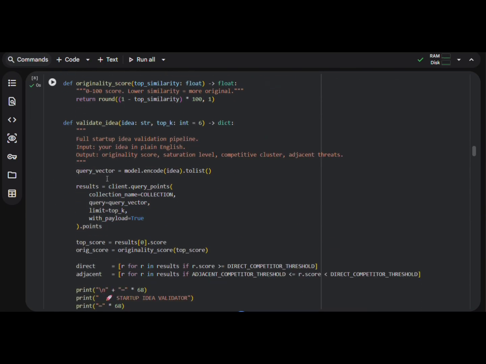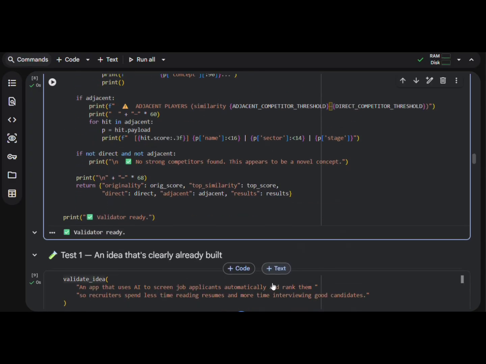Now the second thing which I want to tell you about is testing. The validate_idea function. This is the pillar of this entire thing. The core logic is: we embed the query, then we call client.search, then classify results into direct competitors above 0.82 similarity and adjacent players above 0.68. Then the originality score is just 1 minus top similarity, multiplied by 100.